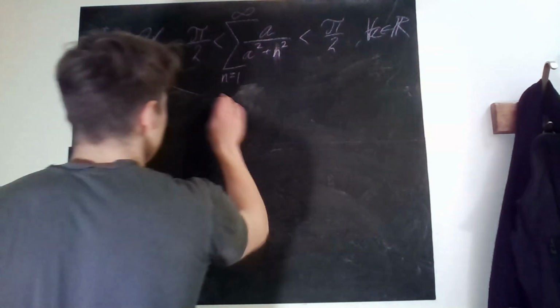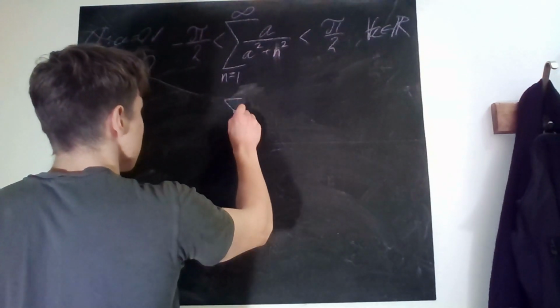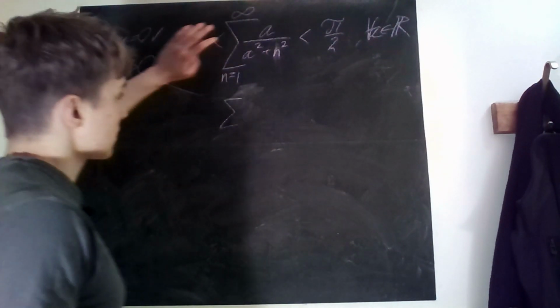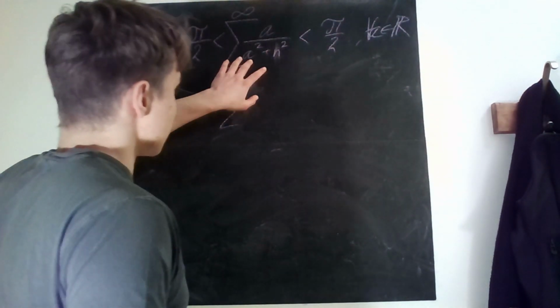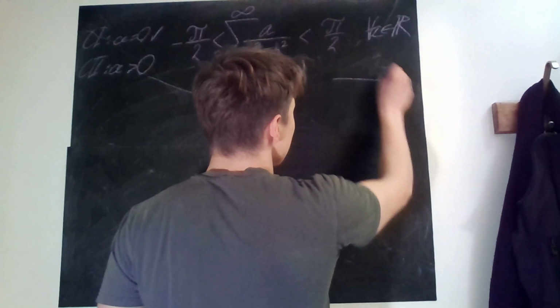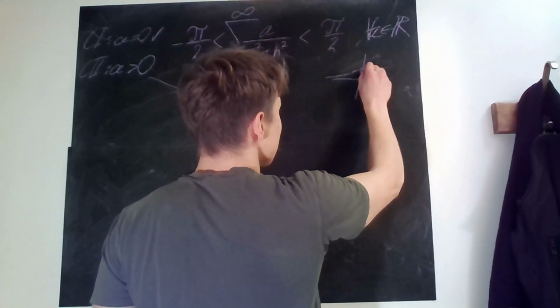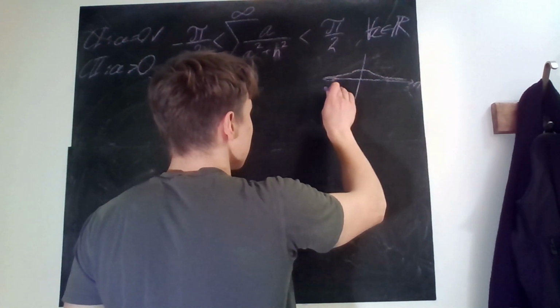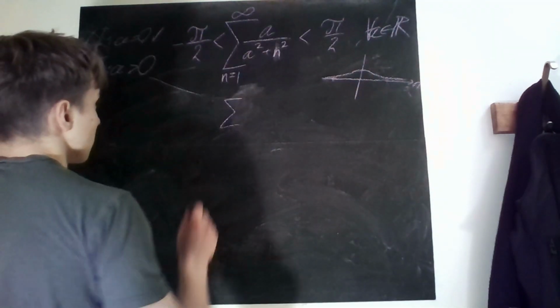Then we have this little sum here that we can denote. Therefore we know that these are positive, so this function is strictly positive. And with respect to n, it is decreasing. It looks roughly something like a bell-shaped curve with respect to n. Changing the a here only stretches it. So what can we say?